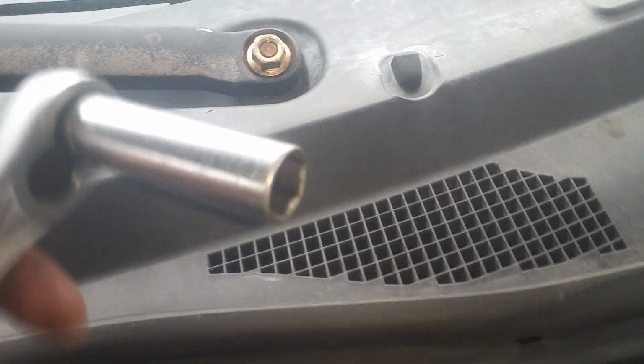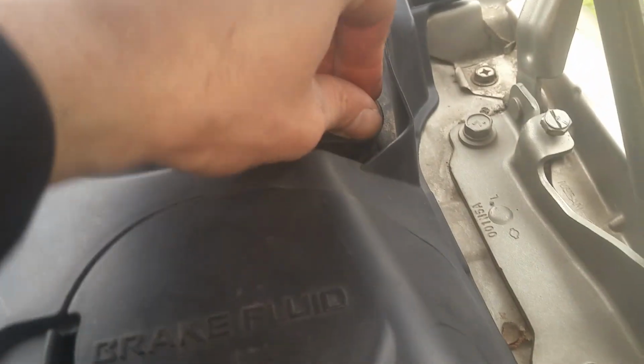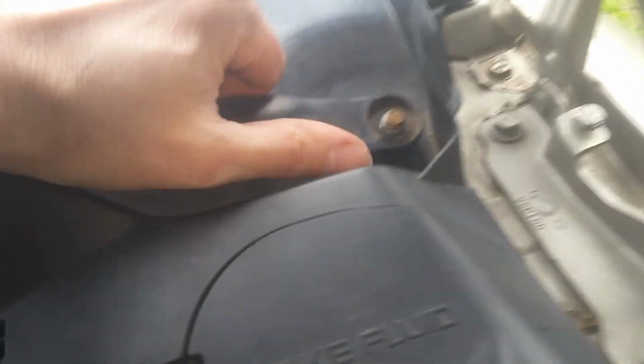Okay, so we got us a 14 millimeter. We're just going to start breaking these loose. It's a good idea to put a mark. I'll always put a mark with markers, so I put them exactly back where they were. And it's not a bad idea to label which one's which for driver or passenger, just so you don't get confused when going back together. Now these have little splines on them, but you can just wiggle it right up and off of there. Just give it a little push down right there, and it'll usually just kind of wiggle its way right up and off.